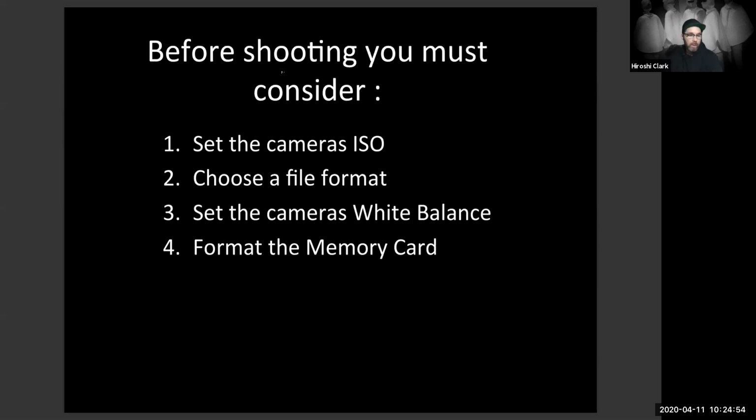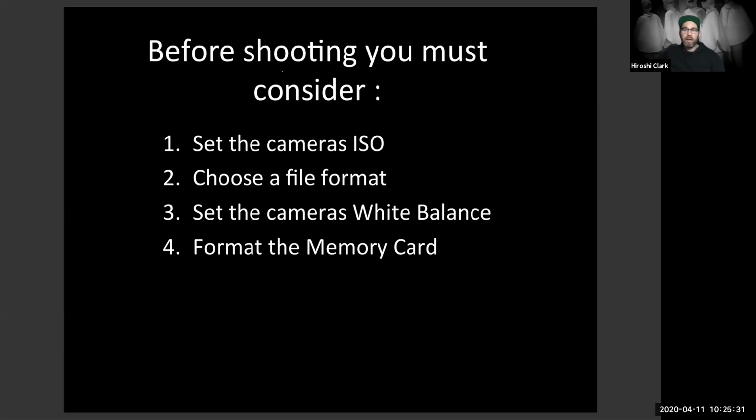Now, when you format a memory card, does anybody want to take a stab at what that means? You erase it. Basically, yeah. I don't know how many of you have done this with a memory card, but you go one by one and delete all your pictures so you can make space to shoot more pictures. That's obnoxious. If you put a 64 gigabyte memory card in your camera and filled it up, you don't want to sit there and delete it one by one. So formatting the memory card is a way to just take all the information and scrape it away and start fresh.